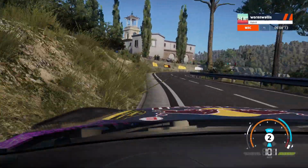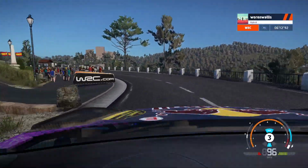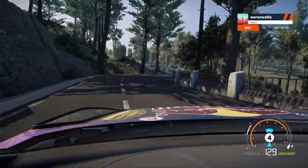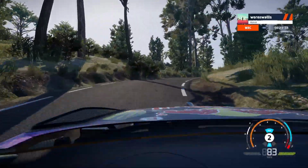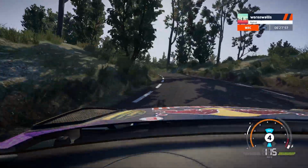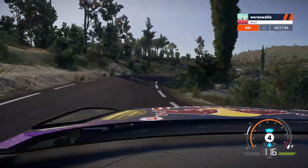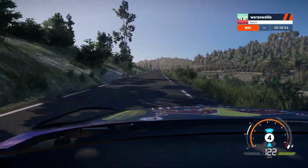So in these tight corners, I'm basically steering to maximum steering lock through that last section that we just went through before this corner. And my current steering setting, which I'm not going to show, is at 400 degrees instead of 480 or 540. And so imagine having a 540 degree steering lock and then having to steer to maximum lock.